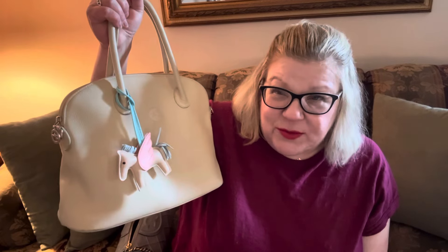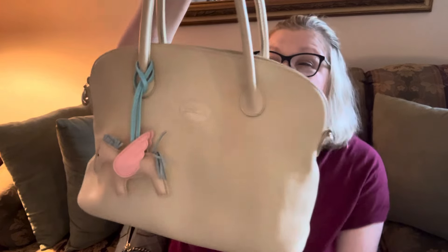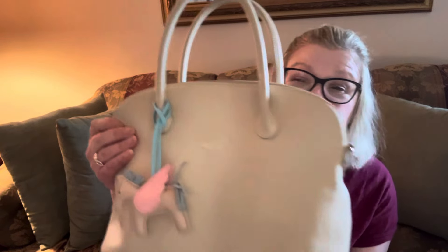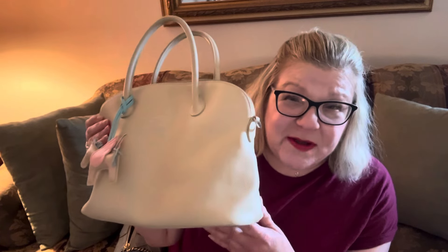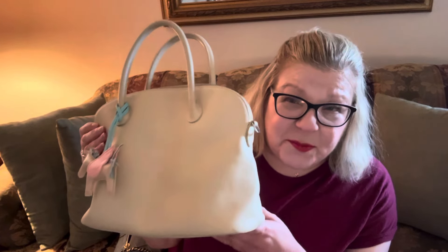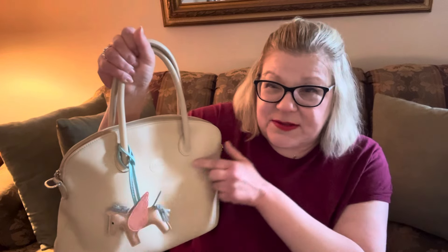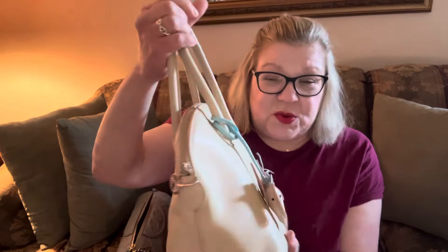This is the bag that I use today for work — this is my vintage Longchamp, and this is the one that resembles the Hermes Bolide. This is a vintage bag, probably from the 90s. I've been able to find very little information about this style because it's close to the Saint-Denor, which is another style they had that was similar, but that style looks even more like the Bolide because it has the seam across the front — and this doesn't. I really wasn't crazy about the crossbody strap that came with it, so I took it off.